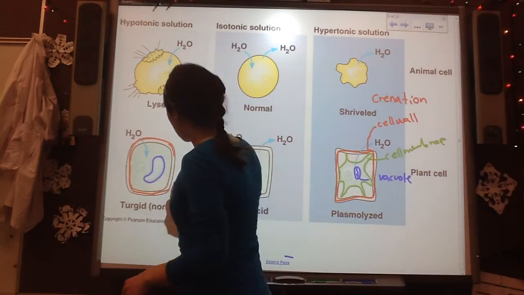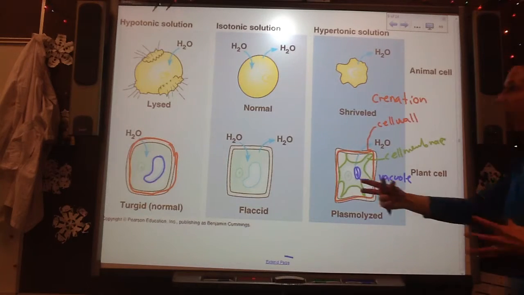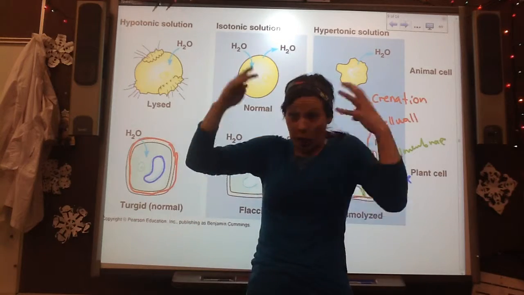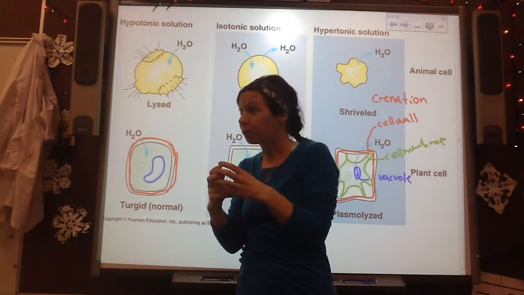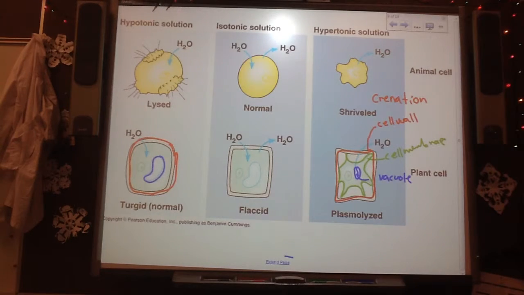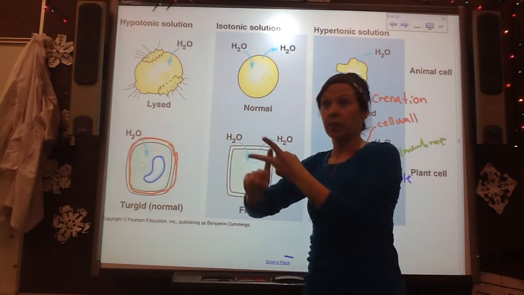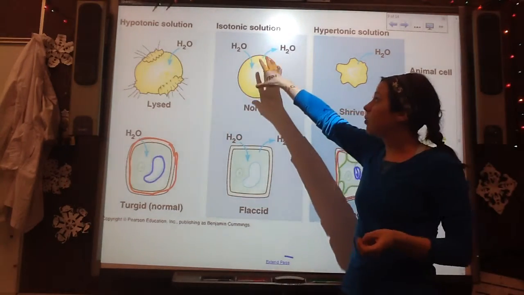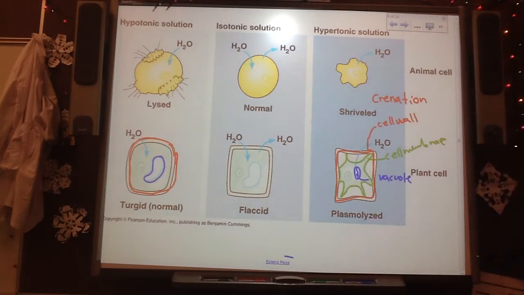Now, a plant cell can take in lots of water, and the cell wall provides so much strength that it won't burst. But as you see with this animal cell, if it gets too big, it can blow up because it doesn't have that cell wall to give it good structure. So we see that animal cells are a lot more susceptible to dehydration and overhydration. And in the middle here, the last one we talk about, is isotonic. This is like everything's happy, everything's balanced.